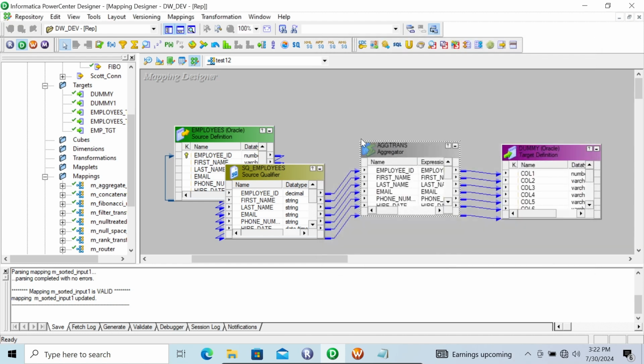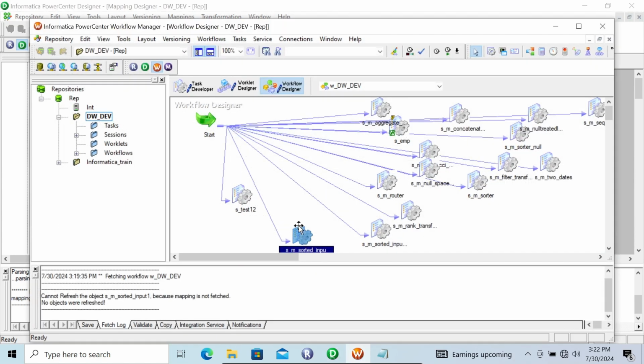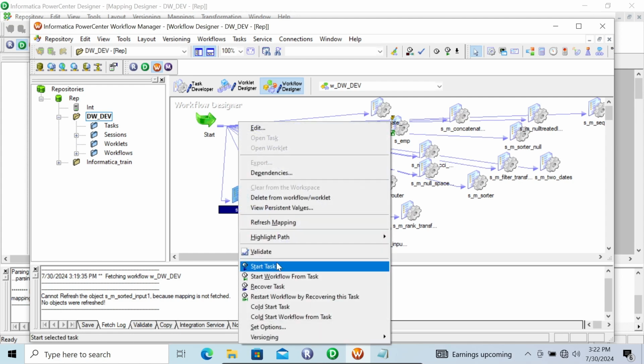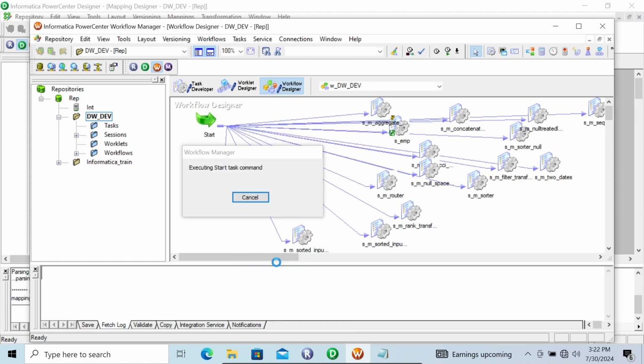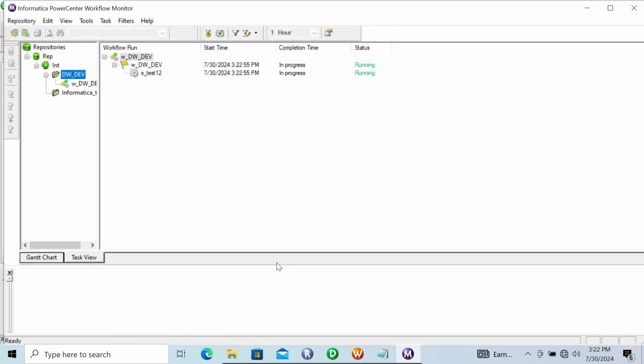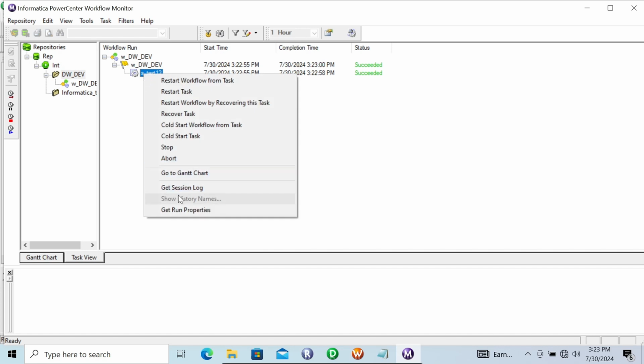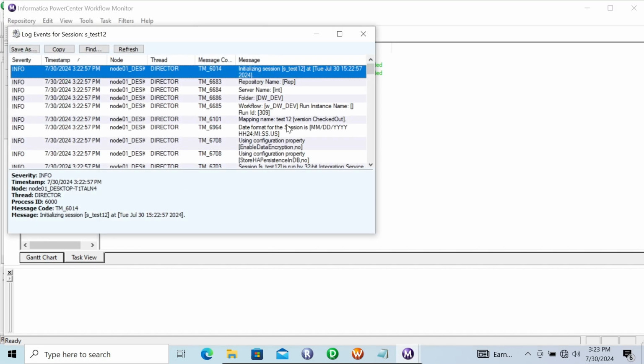Okay, and let's run the session. Let's click on start task. So this is the session. Let's open here get session log, and this is the session of this test.